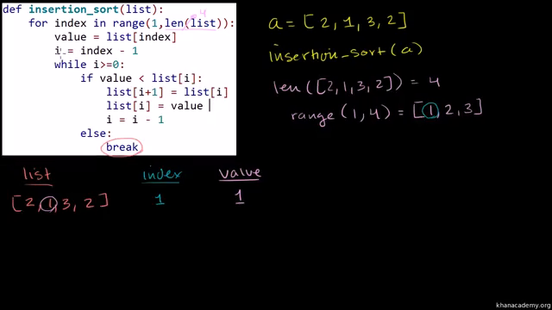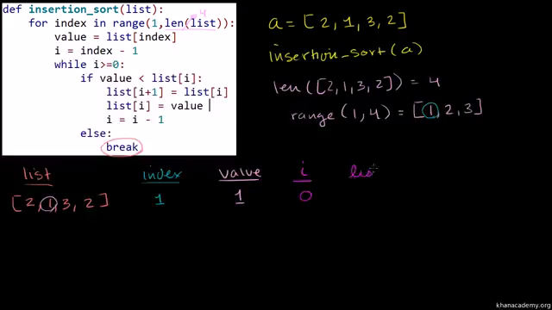So that's fair enough. And then we define I to be index minus 1. So let me put I over here. Do a new color. So now let's do I. It is index minus 1. Index is 1, so index minus 1 is 0. So it's the index of the item to the left of value. So that is going to be 0. This index is 1. This is 0. And then we're saying while I is greater than or equal to 0, do all of this business over here. And the first thing that we do over here is we compare value to the object that is at the ith element in the list. So let me write that over here.